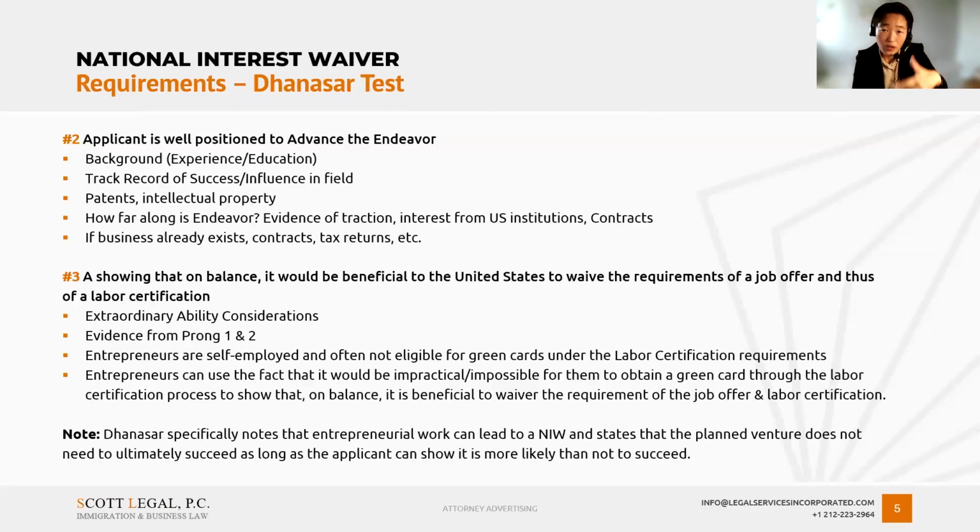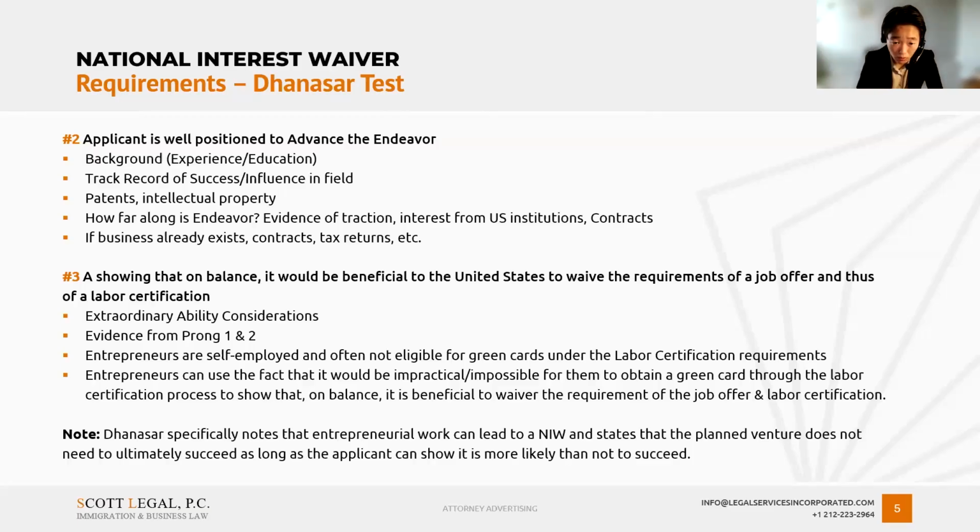You can reuse evidence that was used to support prong 1 and 2. So you can maybe point to the broad systemic impact that your work can make to the field, or you can identify what are some areas where your skills are so specialized and so advanced that it would not be easy to replace it with just another US person with minimum credentials. So you can use some of the prong 2 well-positioned evidence to support prong 3 as well.